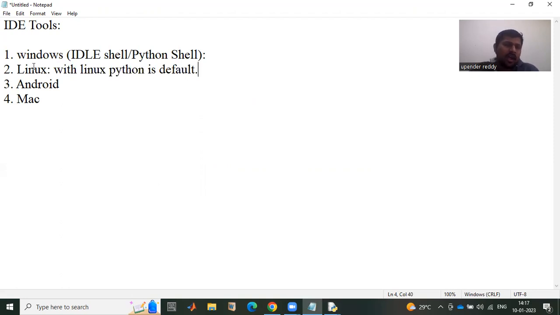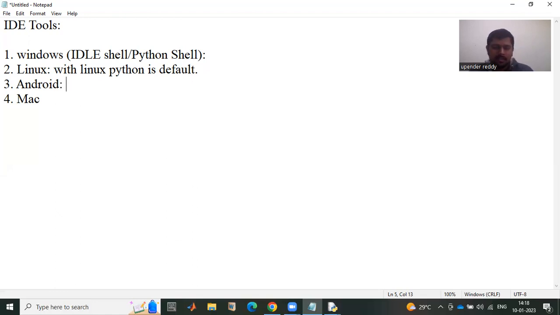Now if you're an Android user, it's very important, because nowadays most people are using Android mobiles. On the spot, if you have any doubt or want to execute any program, it is difficult to open a computer or a desktop. Mobiles are always available with human beings. So you can even write programs and execute them in Android also.